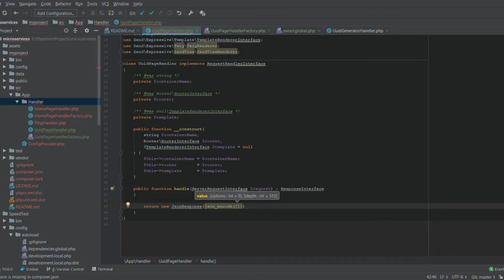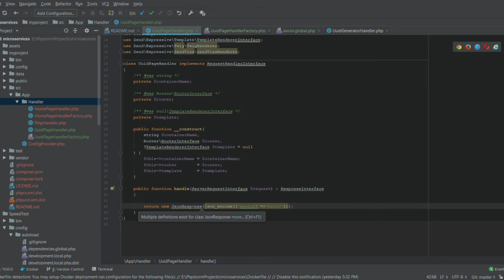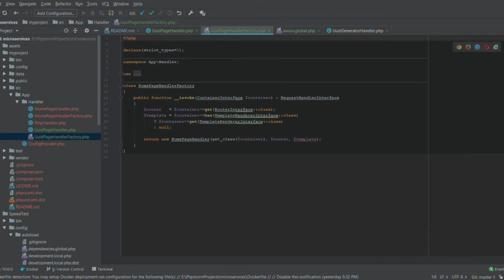We'll make a quick array, my stuff, and we'll give it a value of hello. Next, we'll need to go in and make sure that our factory can return an instance of our new controller.